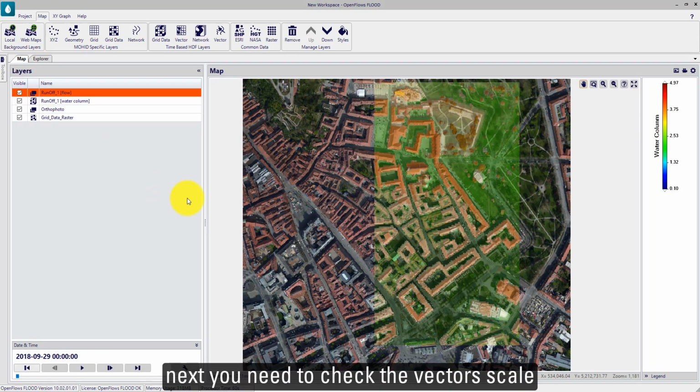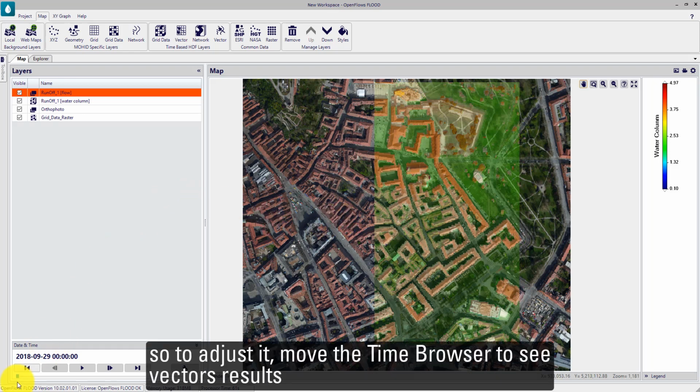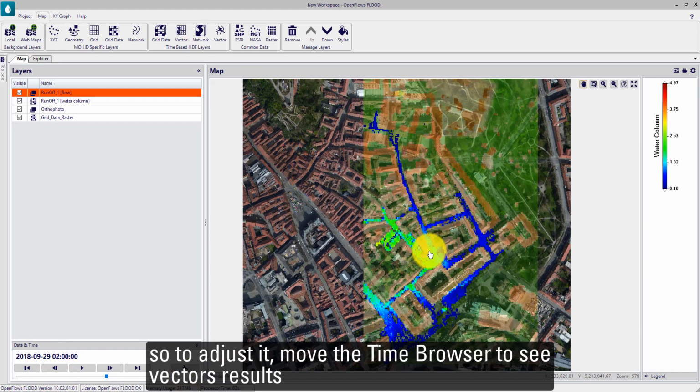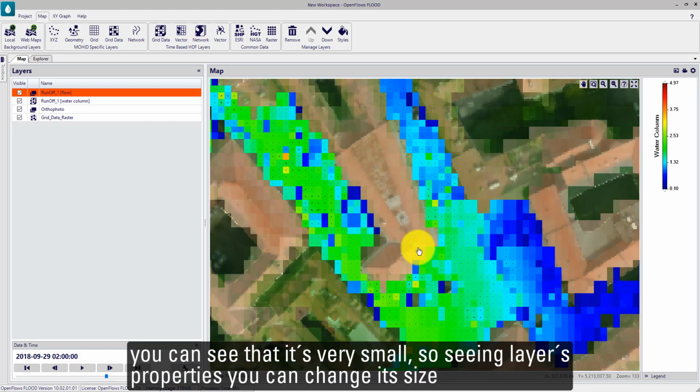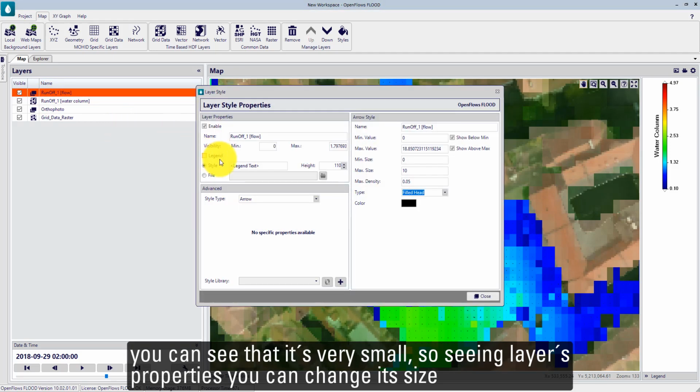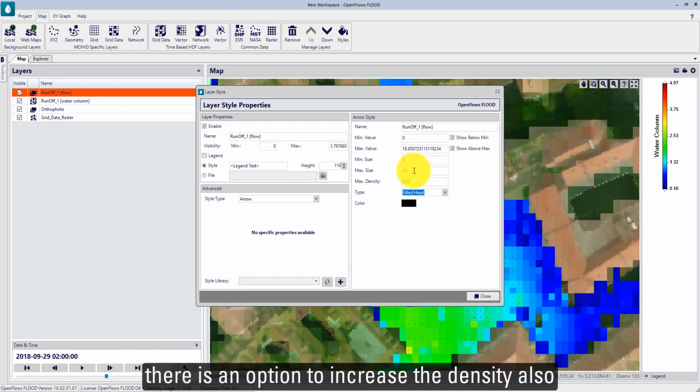Next, you need to check the vector scale. So to adjust, you can move the time browser to see vectors results. You can see that it's very small, so double click in this layer, you can change its size. There is an option to also increase the density of vectors.